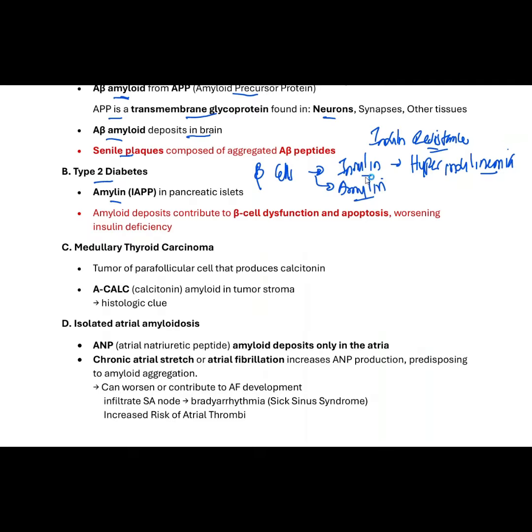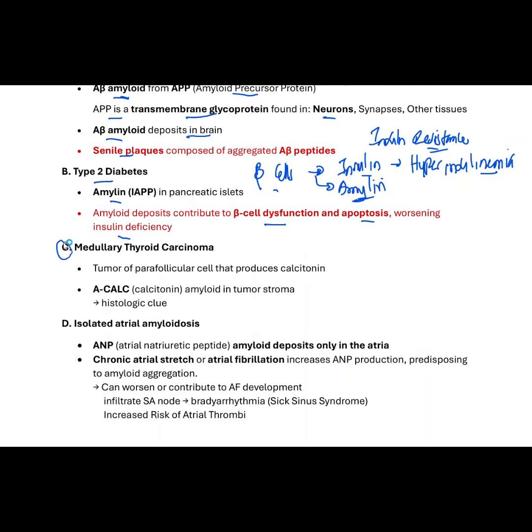And then guess what? This amylin could be misfolded and converted to amyloid. And that will deposit in the beta cell. And like we mentioned earlier, amyloid could trigger apoptosis. And then with time, that will lead to destruction of those beta cells. And with the destruction of those beta cells, those patients will now develop insulin deficiency. So that's why patients who have type 2 diabetes, initially, they could be non-insulin dependent. And then later, in the course of their disease, they could develop insulin-dependent diabetes mellitus because of the amyloid deposition.